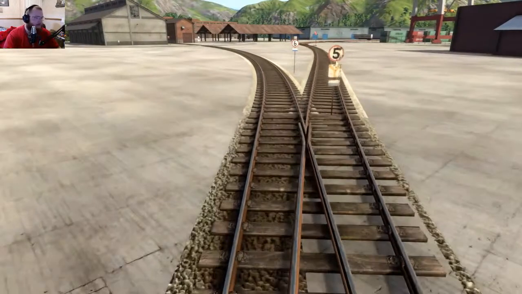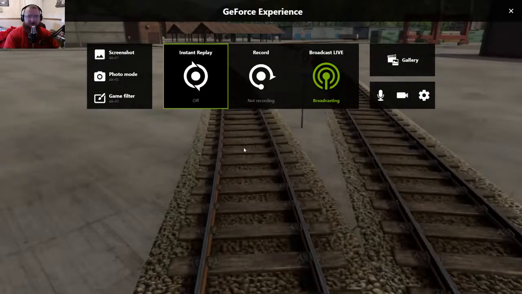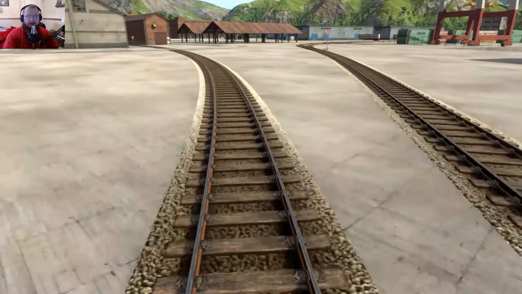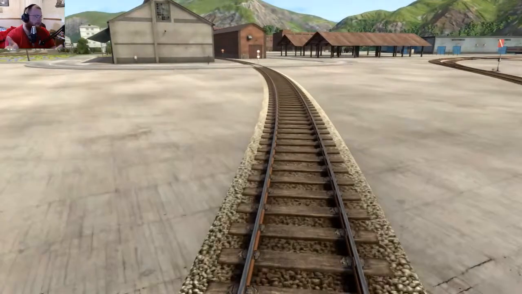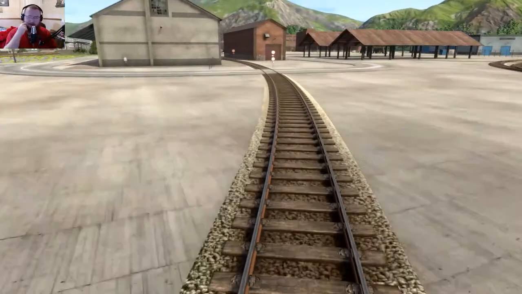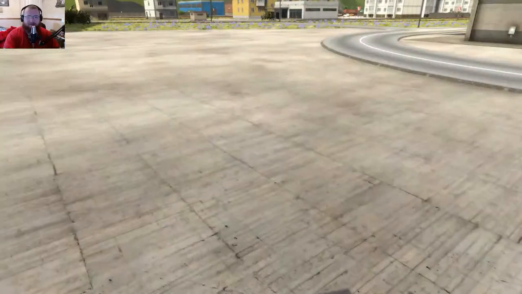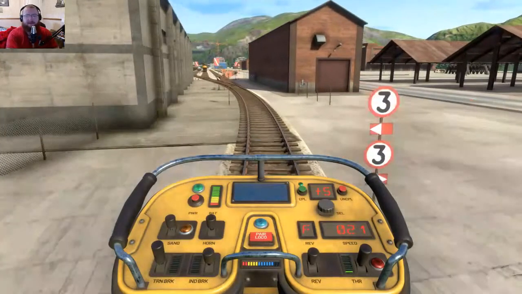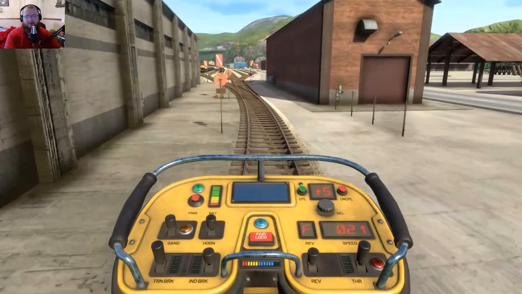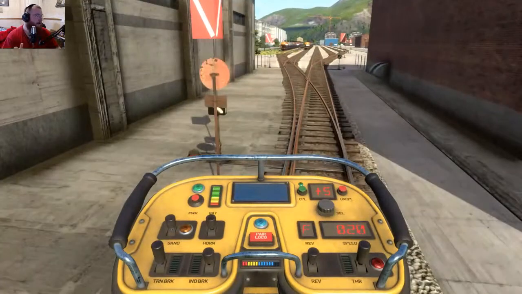Also, it is so weird. Why on earth? Okay, so if I press Alt-Z to bring up the GeForce Experience menu, I can see all the analytics and stuff that are supposed to be on my screen, but I can't see them in Derail Valley. Maybe it means I just need to open Derail Valley the absolute last or something. Weird. But as long as it's broadcasting, we're good.